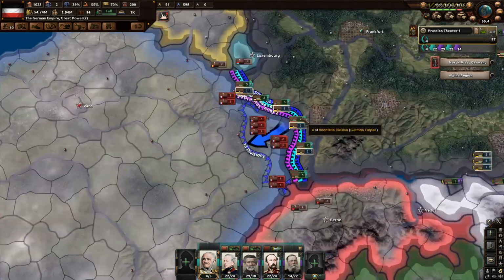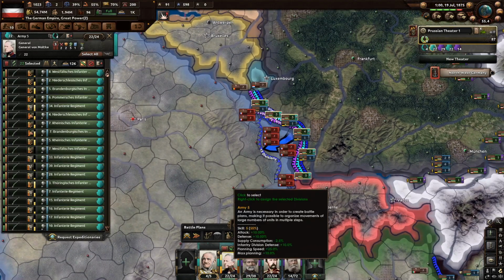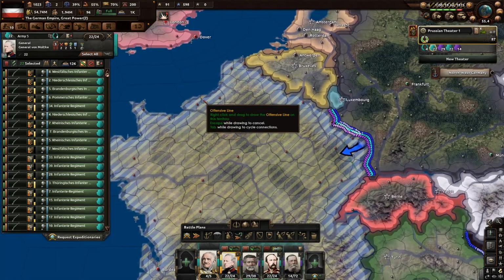All right, we do have to look at this war now, this front. I guess we got to pull those divisions off the Austrian border. We definitely don't need that. All right, time for a push toward Paris.